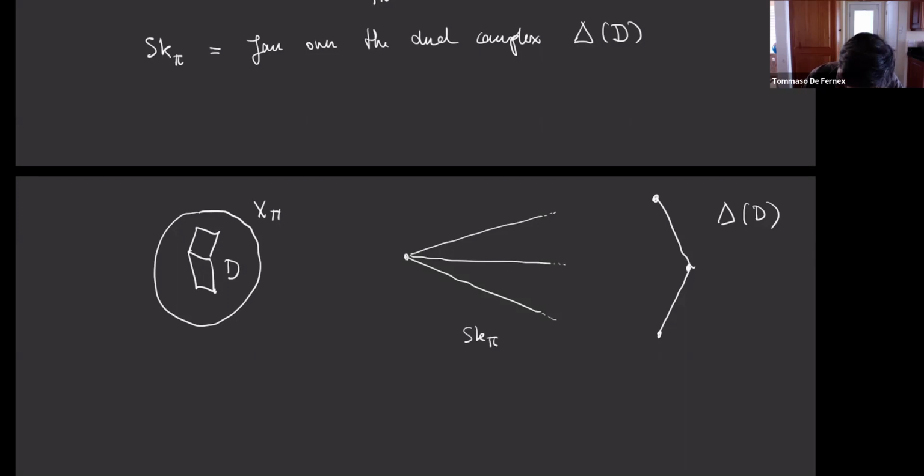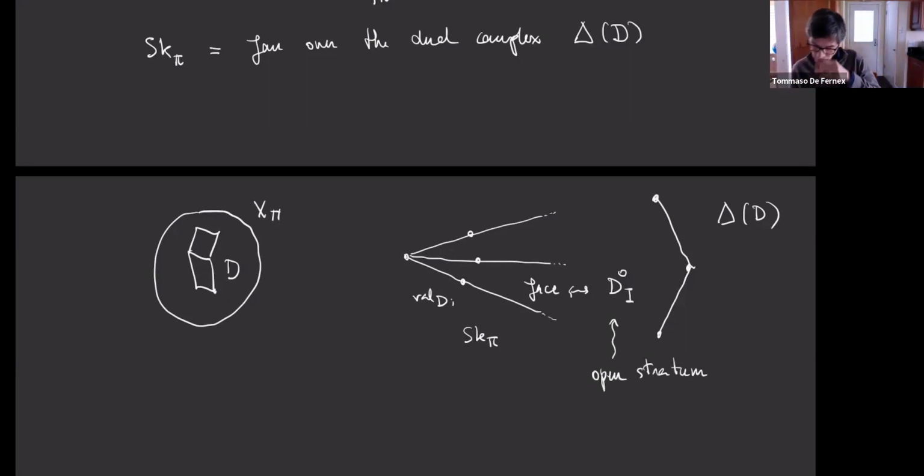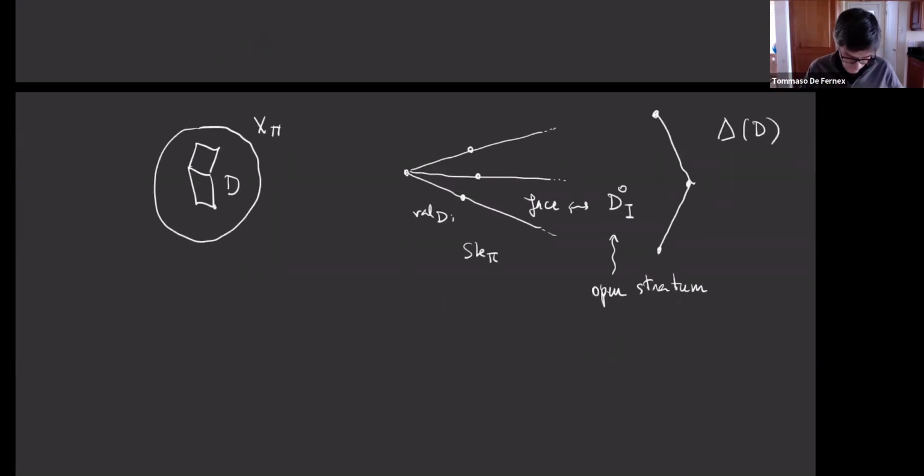Okay, so there are some points here, which maybe correspond to the valuations around the components. And then there are some more faces. The faces will correspond to some strata, and more naturally, we think about them as corresponding to the open strata. And we'll see this in a moment, which of course correspond to the faces in the dual complex. There is a point here, the vertex or the origin of this fan, which corresponds to the trivial valuation.